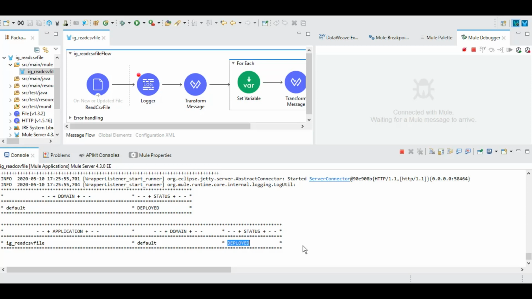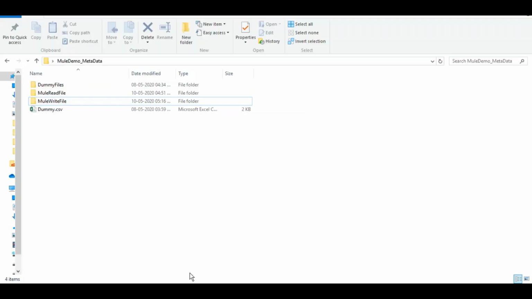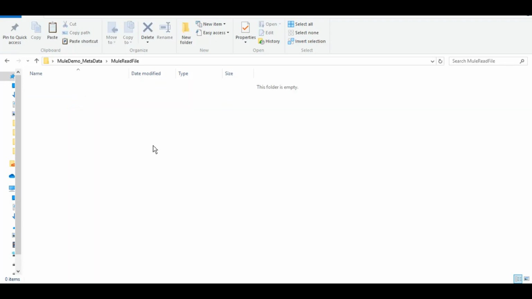And as we can see, the application is deployed now. Now we'll need to trigger this application, and the trigger point of this example, what we are trying to debug at the moment, is we will be putting a file to a certain directory, and it will pull that file, and our compiler will stop where we have put that toggle point, and then we will move from there step by step. So let's trigger this application. This is the file, dummy file. I'll put it into this read directory.